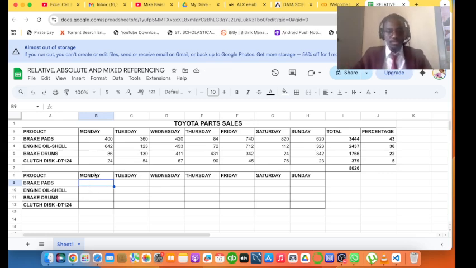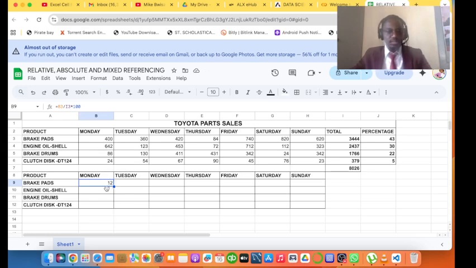So for example, in this case, we will have this represented as a percentage by getting 400, which is this value here, B3, divided by the total, which is 3444, which is I3. Then to have a percentage of it, we'll need to multiply by 100. Press enter. We have 11%. B3 all over I3, which is the total, times 100%. Yeah, you get it as a whole number. We have represented this as a percentage.